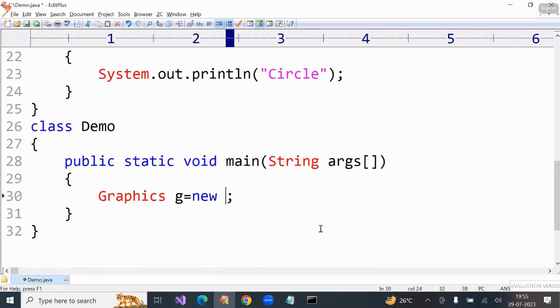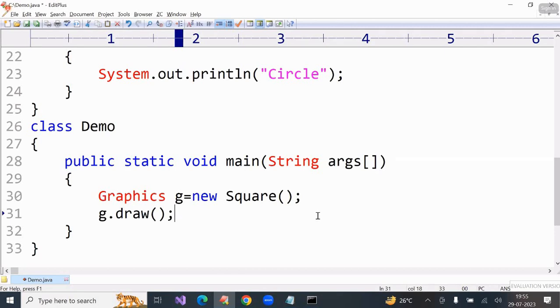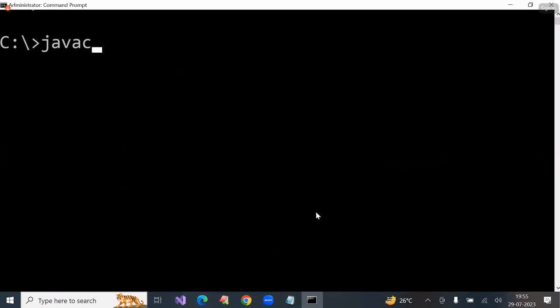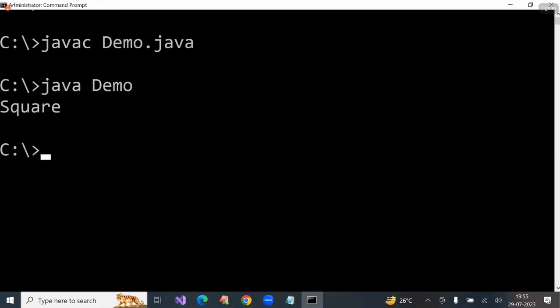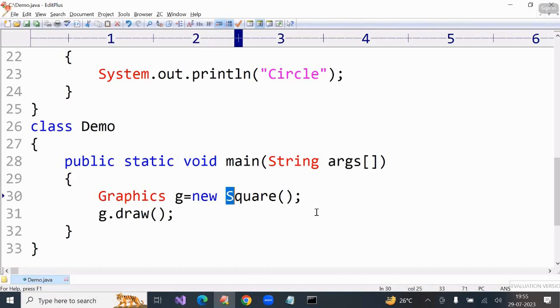Here, new Square, is it valid? It is valid. g.draw, is it valid? Yes. Output is Square. Compilation, execution, Square. Suppose here new Rectangle, is it valid? What is the output? Rectangle.